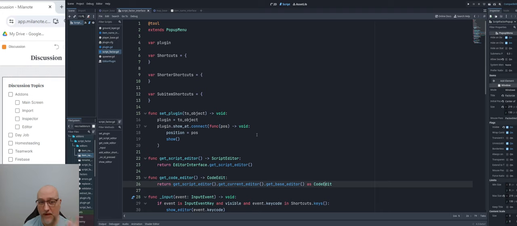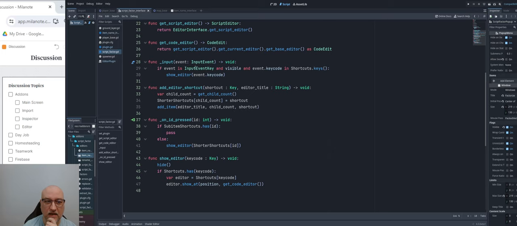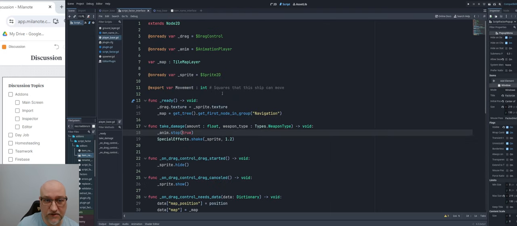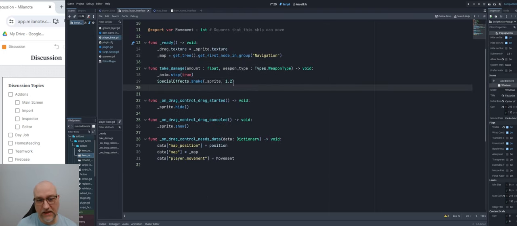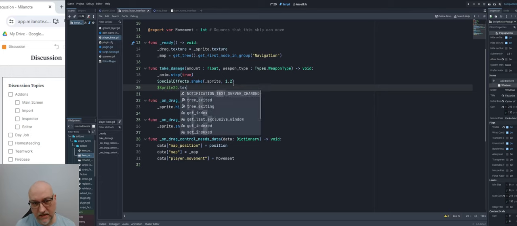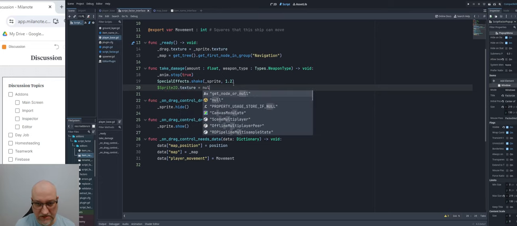The majority of the code is in my pop-up menu for Script Factor, and I note I do have this as a tool. But something that's really cool about this that I don't know if I actually showed yet: someone was mentioning earlier that you don't get undo redo without special code. You actually do. It's only in the editor scripts, the ones that you run once, that you don't really get that, so you have to be careful and make sure you save everything. For this particular plugin, I have all of the undo redo that I want. So like if I were to do, again, sprite2d.texture equals, I'll just say null for the time being.